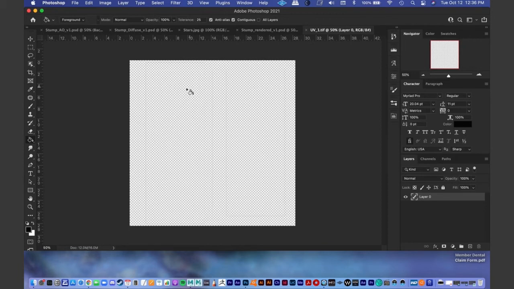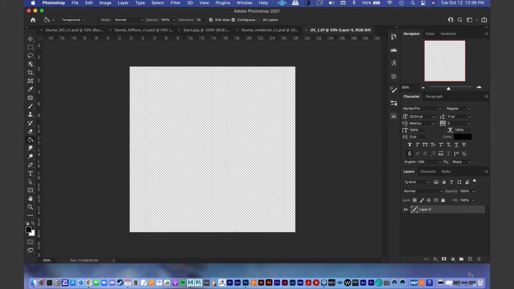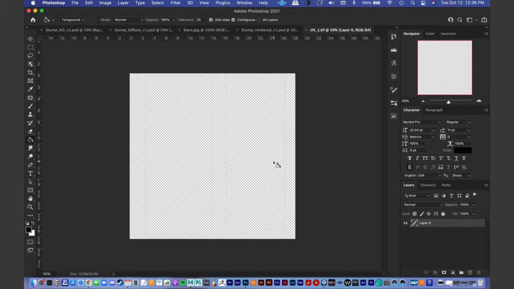And so here, these checkerboards in Photoshop mean that that's an alpha channel. So a checkerboard means a different thing from Maya to Photoshop. The checkerboard just means that the layer we have here is transparent. I'm just going to call this UV. And what we're going to do here is apply a texture to this.